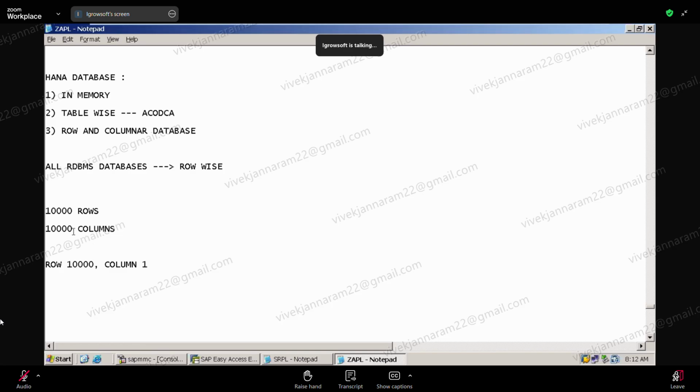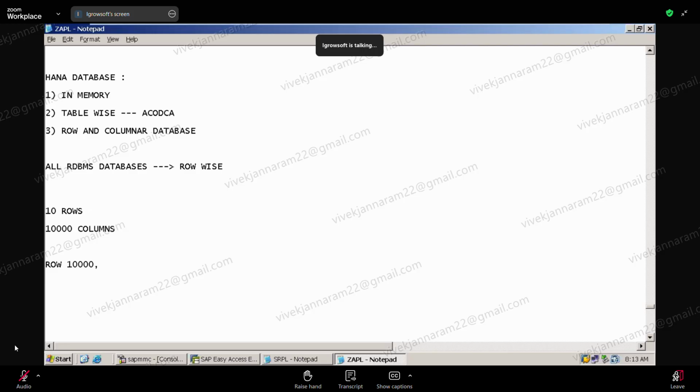Suppose I have 10,000 rows and 10 columns. Tell me, guys, is column-wise or row-wise better? Column, common sense. If I have 10 rows and 10,000 columns, which way should we search? Row-wise. This is now possible in S/4. HANA can store the data row-wise and column-wise and search accordingly.